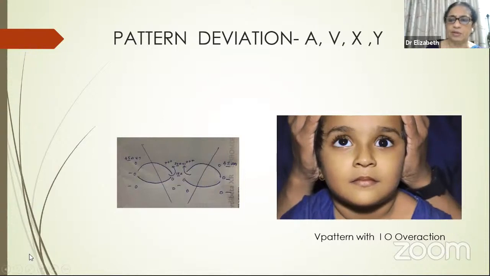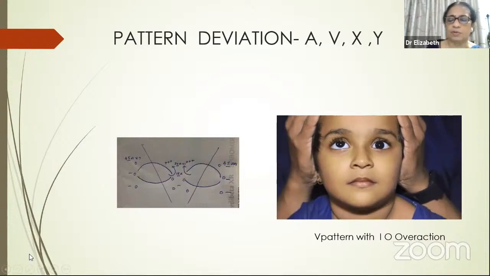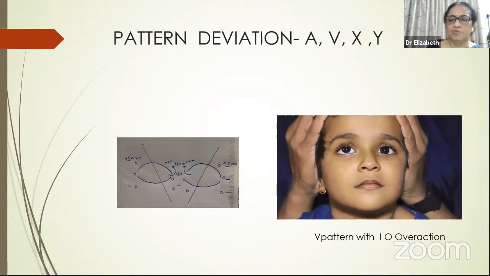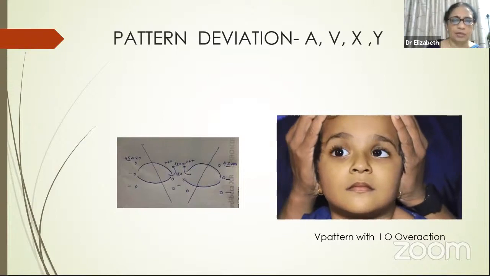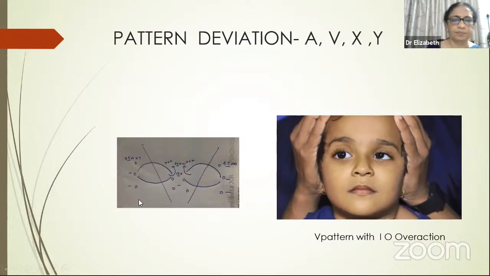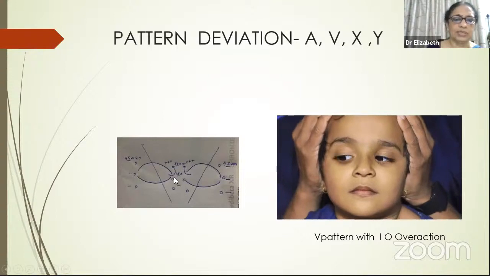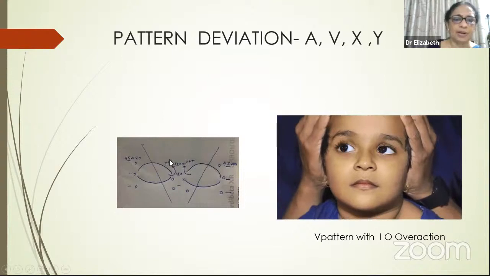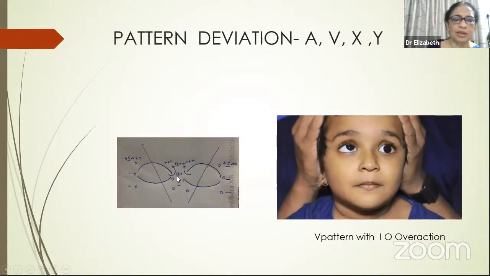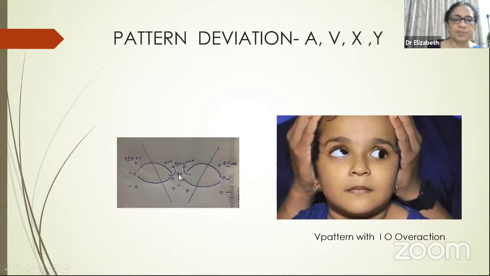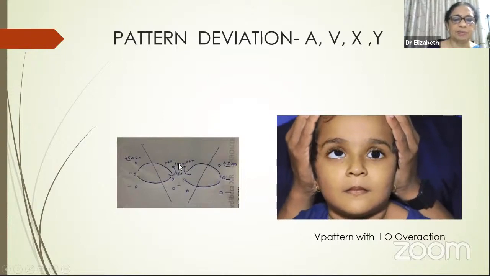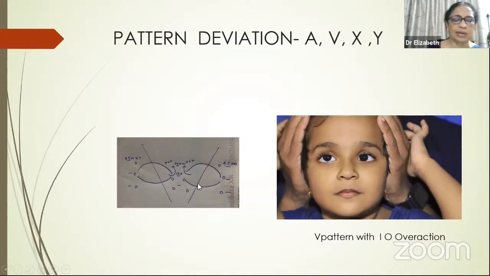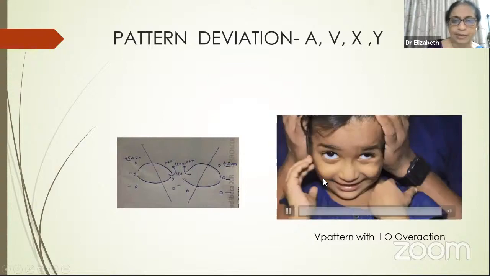You can see both eyes are showing upshoot in the adducted position. So this is a pattern deviation, V pattern exotropia, and the movements can be notated like this. The updrift can be drawn like this. There is a +3 overaction of both inferior obliques, and the angle of deviation is 15 prism diopters for primary position, 30 prism diopters in up gaze, and then since this is a V pattern, you can put two diagonal lines like this and notate the V pattern.